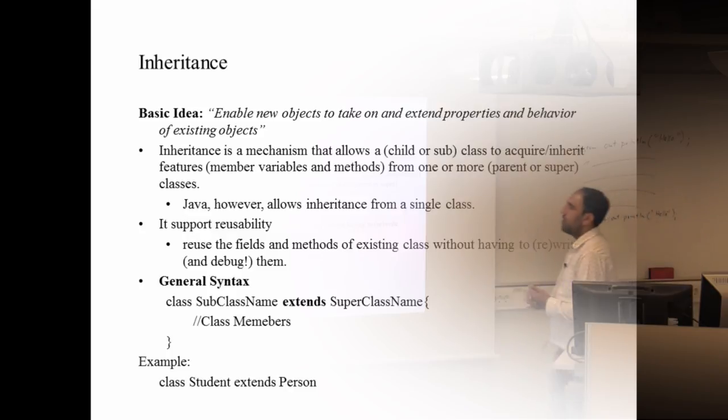And how does inheritance work, and how can we derive a class from another class? The syntax is that we use the extends keyword. If we want a class to inherit features or properties from another class, the class from which we inherit is known as the base class, superclass, or parent class, and we specify the name of that class after the extends keyword.